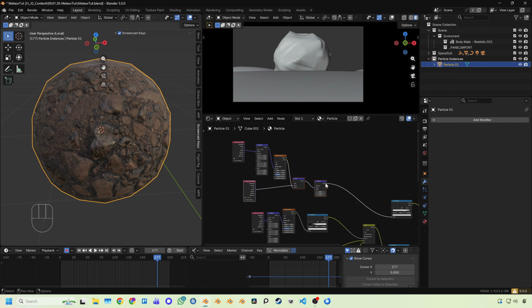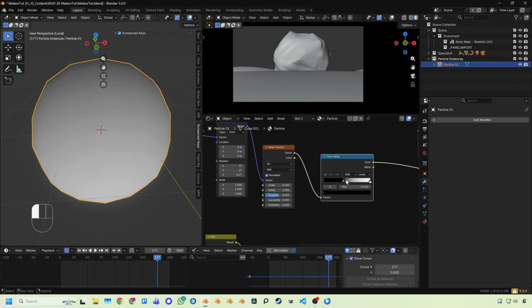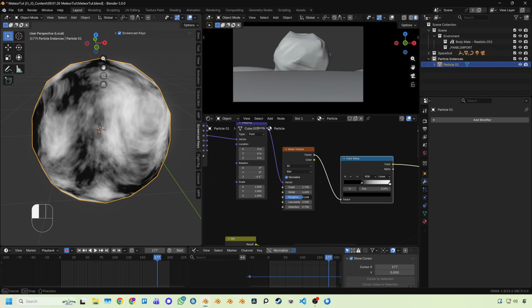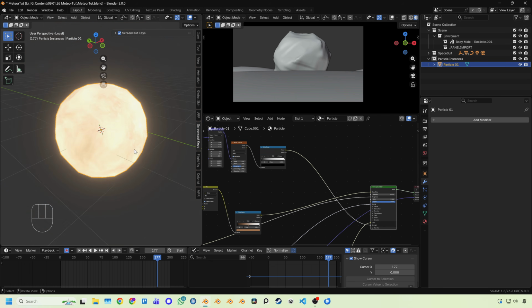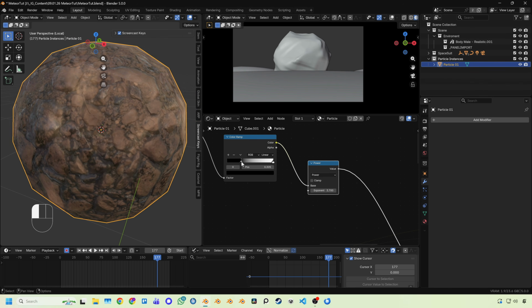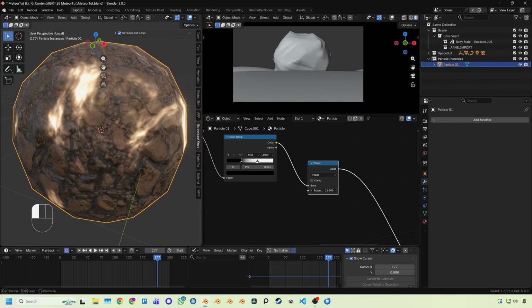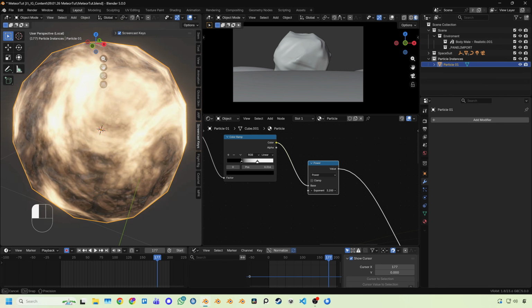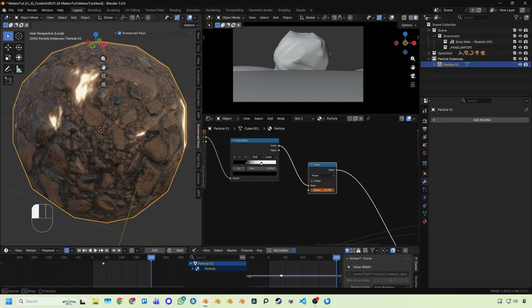We can get rid of all the nodes relating to the fall off and instead add in a new ramp, give it a bit of contrast, modify your noise texture so it looks something like this. We want this to be into our emission strength. Add in a math node and change it to power. So if we give our ramp a bit more contrast here and then use the power node, we can now control the emission over time. Add them glowing red hot at the start and then slowly cool down over time. So just set a keyframe at the start of the blast and a keyframe at the end of the blast.